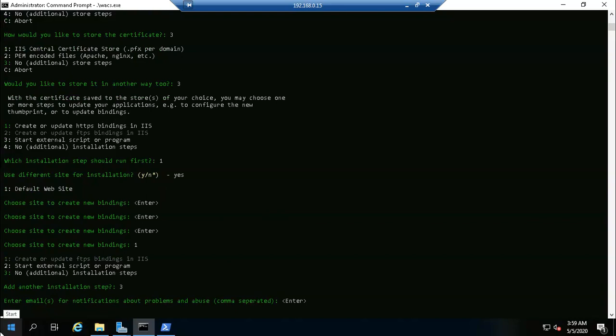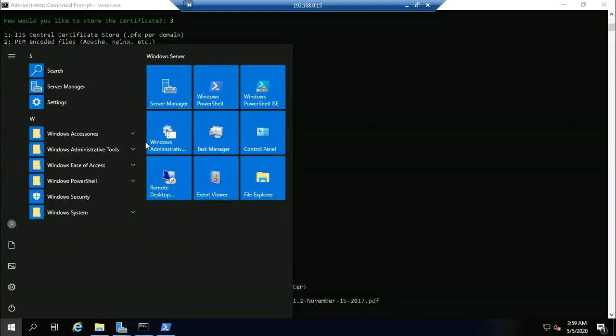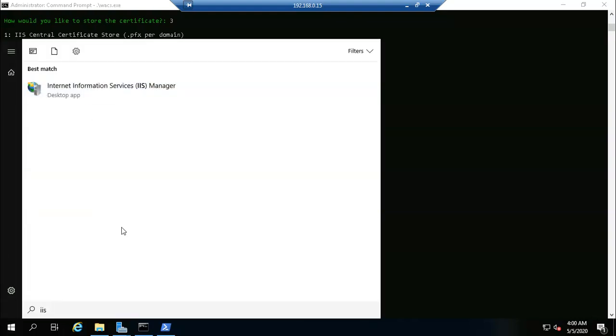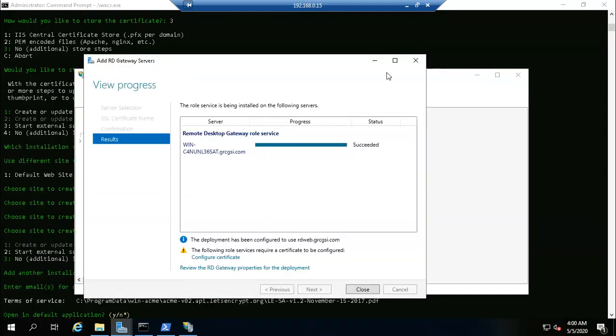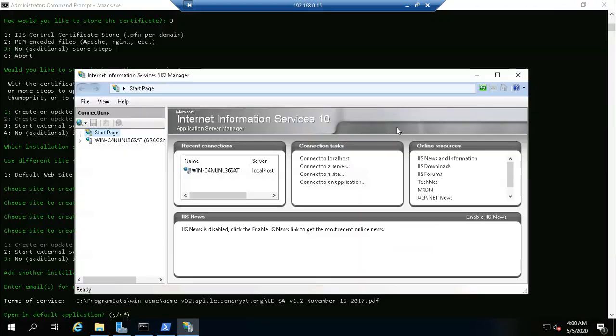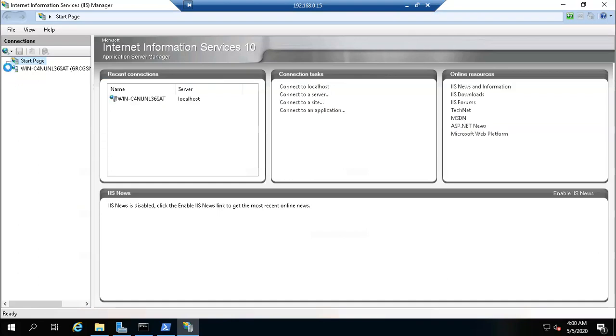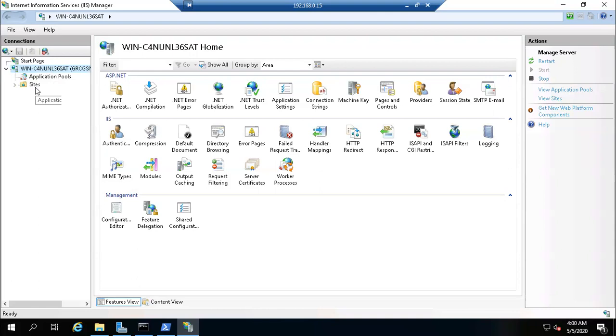Just check whether it is installed or not. Open IIS Manager. Open the site.